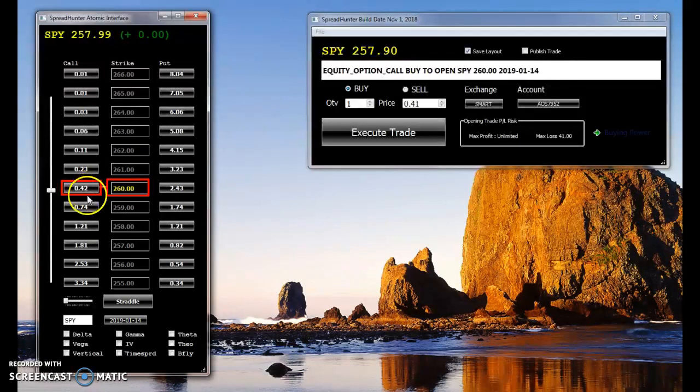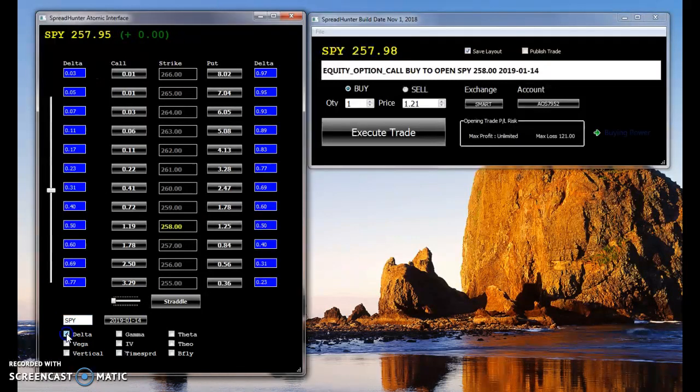That being said, let's go back to the descriptions, and we're looking at the at the money 258 call here, which if you look at the delta, which is the relative value of these options to the underlying, you can see the delta for the 258 is right around 50, which indicates to you, the buyer, that for every dollar that the SPY goes up, you are going to receive 50% of that increase in value. That's what the deltas tell you. We look at them. We don't really trade with them, but they are a valuable tool.